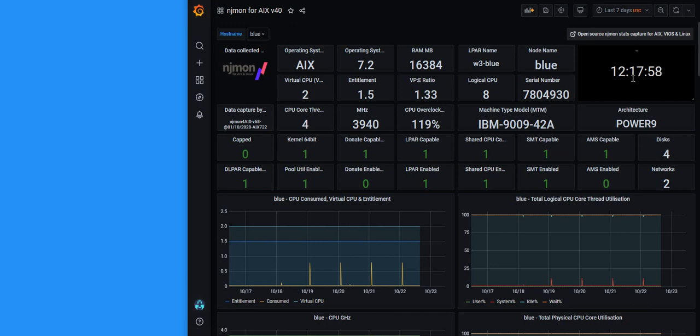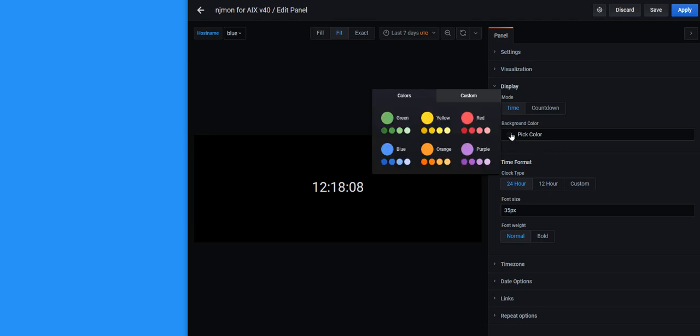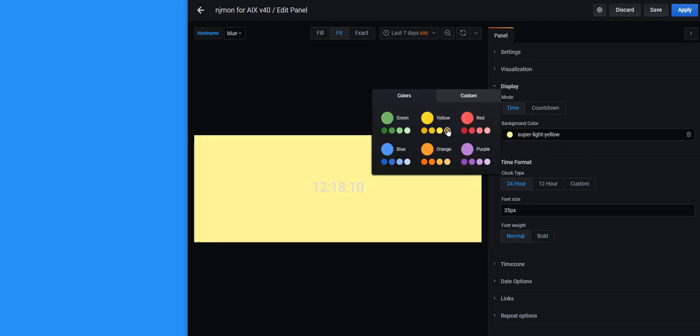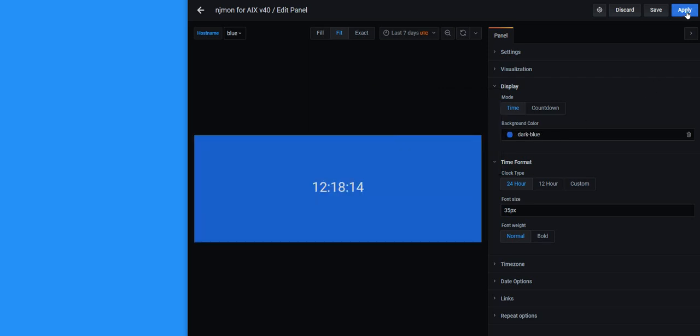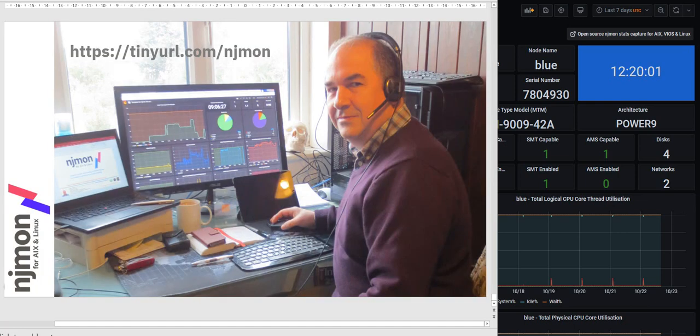Or you can look at this one. This is a clock. This is another plugin I have to add. But if you don't like that clock, you can go in here and change the background color to yellow. Ooh, no, that's not good. Blue. Yeah, that's much better. And apply that. We can have whatever we want in these things. Okay, that was a bit warts and all with most of my mistakes in. I'll probably cut out some of the really embarrassing ones where I have to rewind a little bit. But you get the idea.